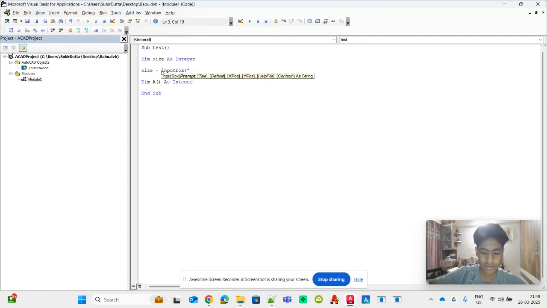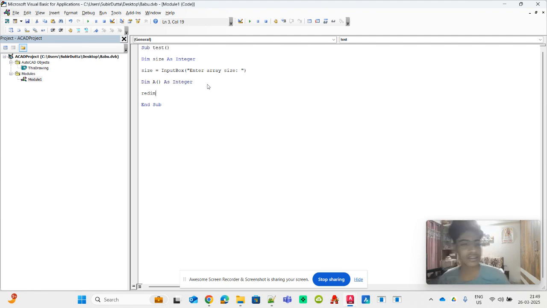Enter array size. So we haven't given the size yet of A. I will reassign it, I will re-give the size.